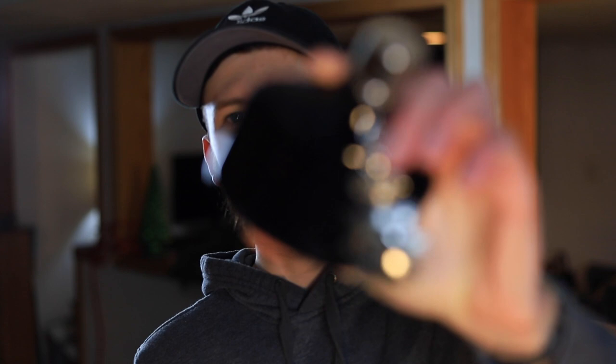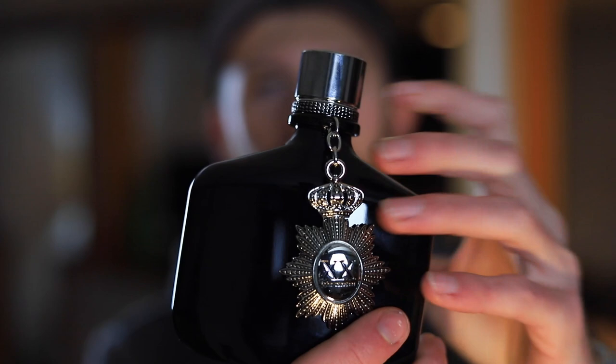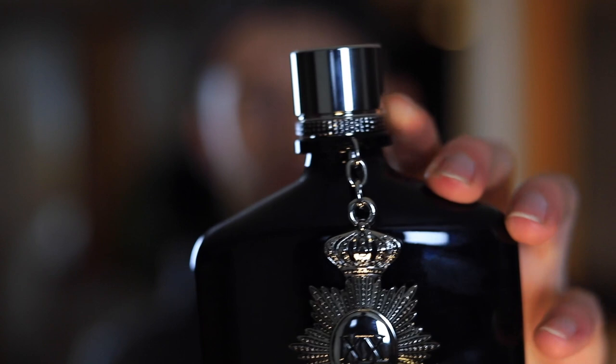This one here has the dangling medallion — or dangling metal thing — which is a bit obnoxious when you're trying to record a video, but we'll have to live with it. It is supported by a chain, and there's some detail around the cap. It definitely looks pretty fancy, pretty high-end. You see this sitting on someone's counter, you're going to think it's an expensive fragrance. At retail, $90 to $100 is pretty pricey, but once this hits discounters, finding it in that $30 to $35 range is not going to be a bad pickup.